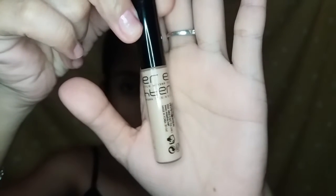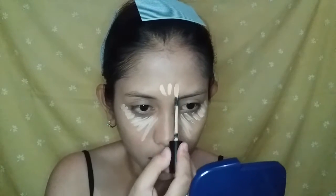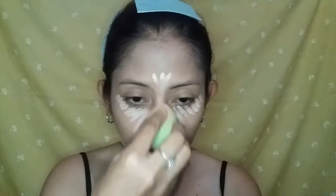And now I'm using this Misha Eye Brightener and placing it under my eye area just to highlight it, and also using this Mary Kay Perfecting Concealer to highlight my forehead, nose, sides of my cheeks, or nearer to my chin. And there you go. And blending it again with the makeup blender. There you go.